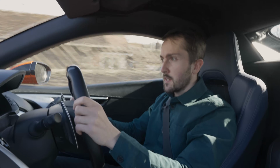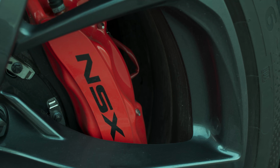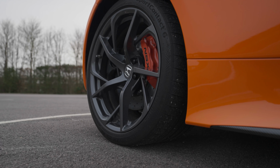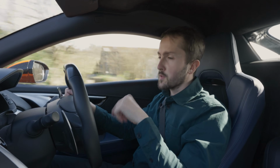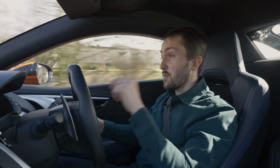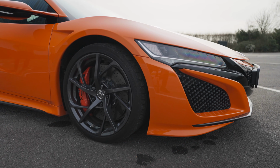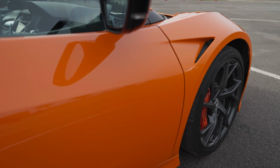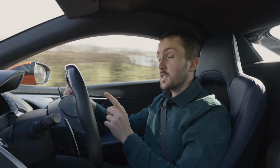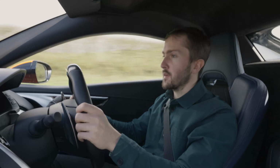As standard, you get steel brakes, 370mm discs up front, 361mm discs at the rear, 6 piston calipers at the front, 4 piston calipers at the rear. This car has the optional carbon ceramic discs. Those are 380mm at the front, and the rears are the same size as on the steels. They're expensive, at £8,400, but they do save 23.5 kilos of unsprung weight. That's quite a lot of weight the suspension doesn't have to deal with.